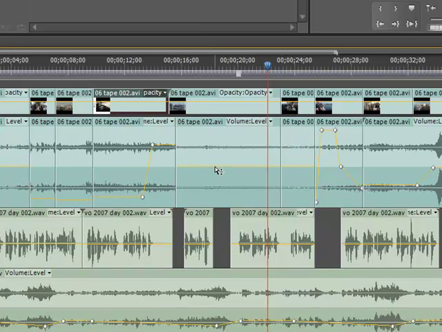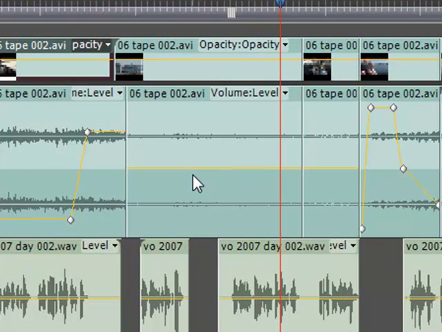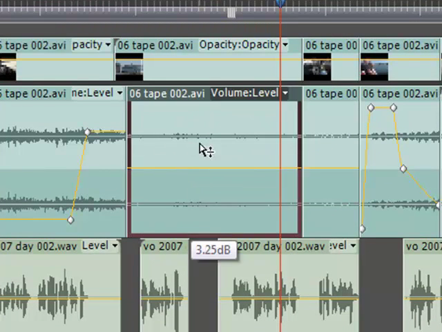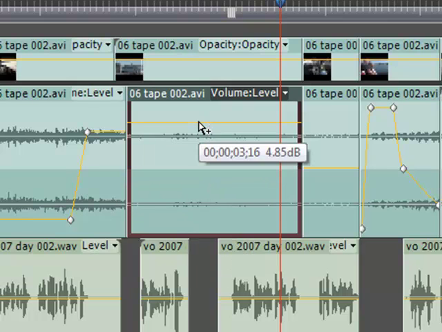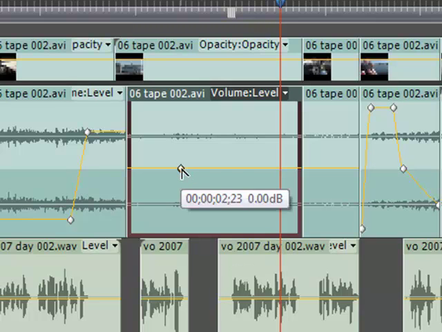Well, we would do it by holding down our control key, and if you see, when my cursor rolls over the yellow line here, I can adjust the whole volume level up or down. Or Control Z takes it back to where it was. I can hold down the control key, and as I roll over it, it creates the plus sign. And if I left click, I've created a node. That's N-O-D-E.